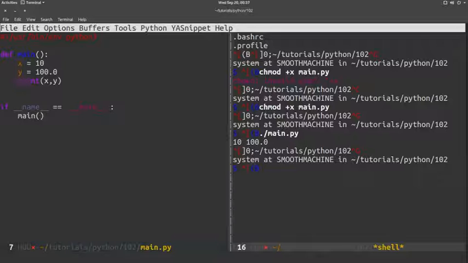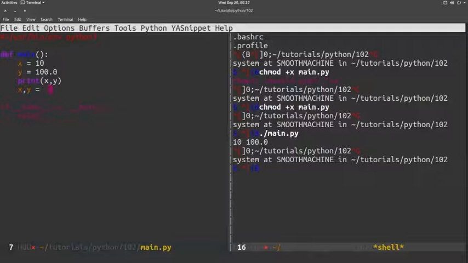one of the kind of cooler parts of Python is that you can actually set multiple variables at the same time. So for instance, we can set both x and y at the same time. And the other interesting part is that it's what's called a dynamically typed language, which means that we can change the type of a variable at any point in our code.